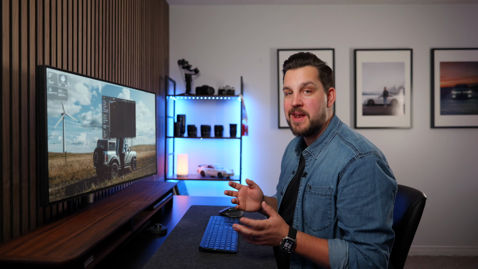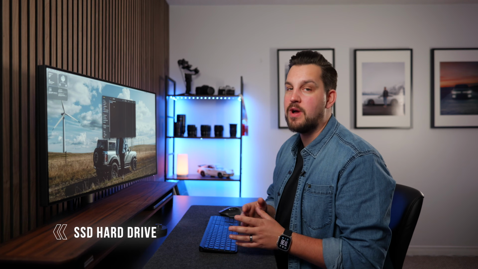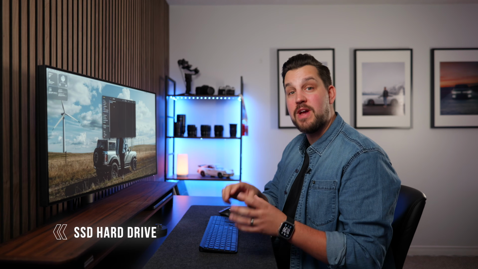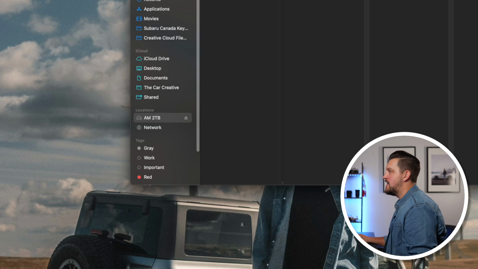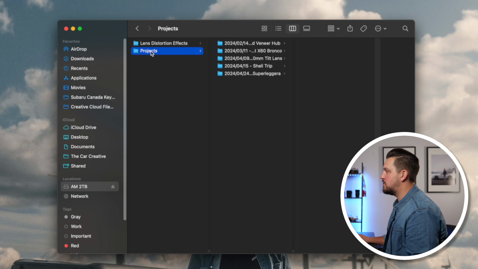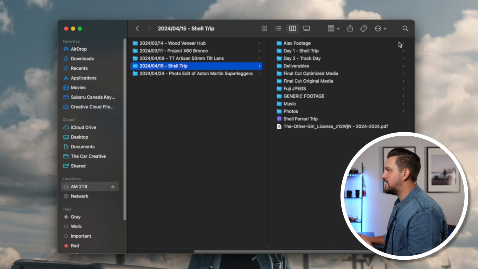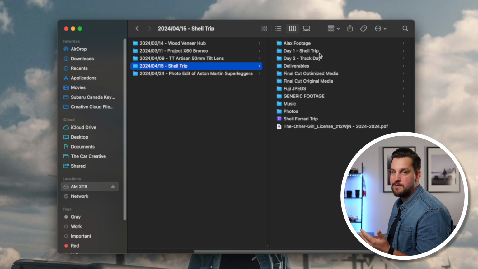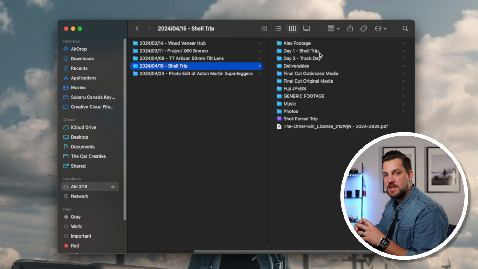So the first thing that I do when I'm finished a project is I import my SD card, and I use an SSD hard drive to keep all of my data, and then later on I transfer that data over to a much larger hard drive that becomes my kind of warehouse of information. So you can see here I've got a 2 terabyte hard drive, and I start by having one big projects folder, and inside of that I label everything into its own project, starting with the year, the month, and the day, and then I name that folder whatever you want. Inside of that folder, I have all my footage, all of my photos. This way, any project that I work on, when I transfer it over to the other hard drive, it all stays in the same place.